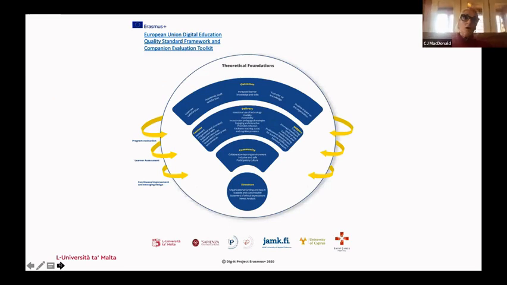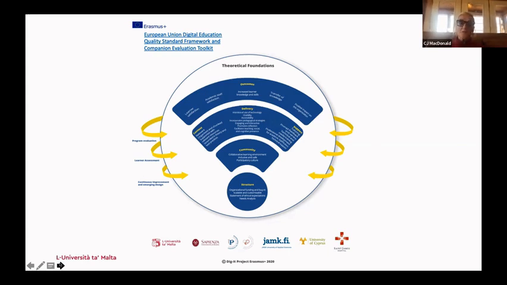The second thing in our Erasmus grant, one of the outputs was designing a digital education quality standard framework. To do this, we did an extensive review of the literature on 5 different platforms to find out the existing frameworks and models for effective e-learning that already existed. We had an extensive review of literature with thousands of articles. We read the abstracts, we limited it down. We found that I think it was 33 articles that had frameworks that were related to e-learning. We took the best of each and we designed our own to try to make a better one.